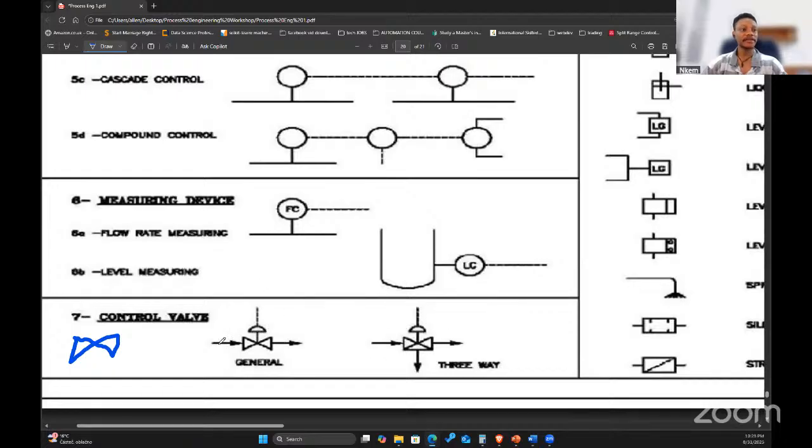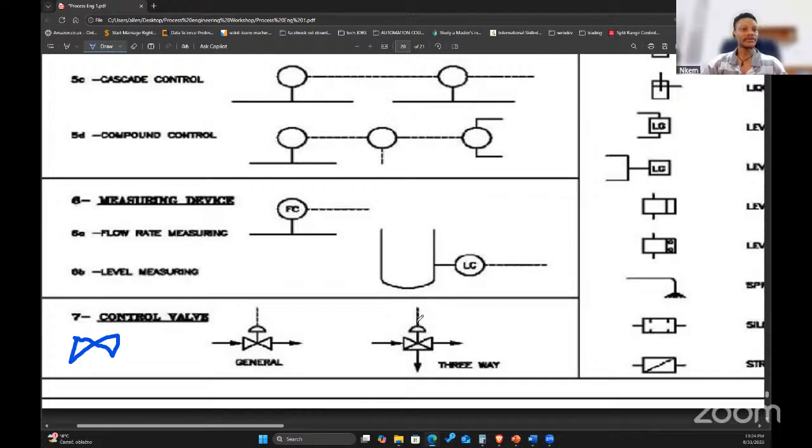The difference is that this is just a one directional valve, but this is a three-way valve. In this three-way valve, it can go either this direction or this direction, or whichever direction. Actually, this is a two-way valve, not a three-way valve. Please don't mind this. It can go this direction or this direction. Except it can actually go in reverse direction, then it's a three-way valve.